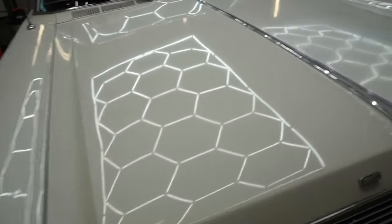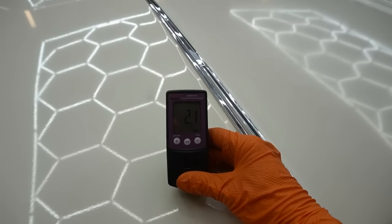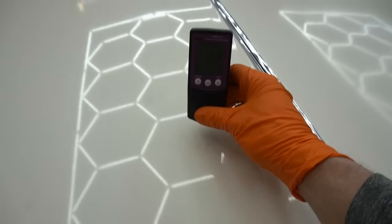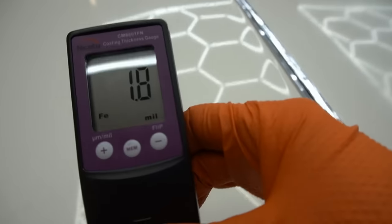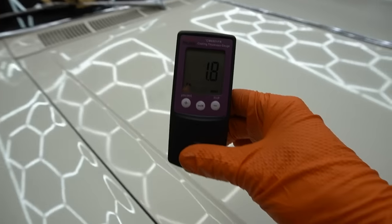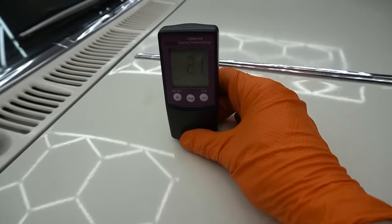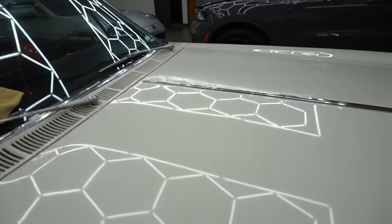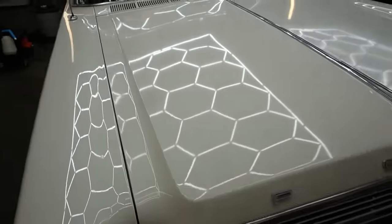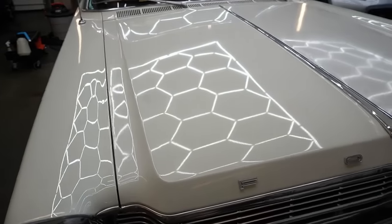Dig this out of my pocket. We were in the twos. 2.1. 2.2. So we've made those improvements without a whole lot shaved from the top of this hood, and I believe this is where we're going to stop. We do want to leave a little bit of material on here in case something does come sliding across the hood and scratch it. There's enough material on there then to correct that. So we need to think about the future with this.